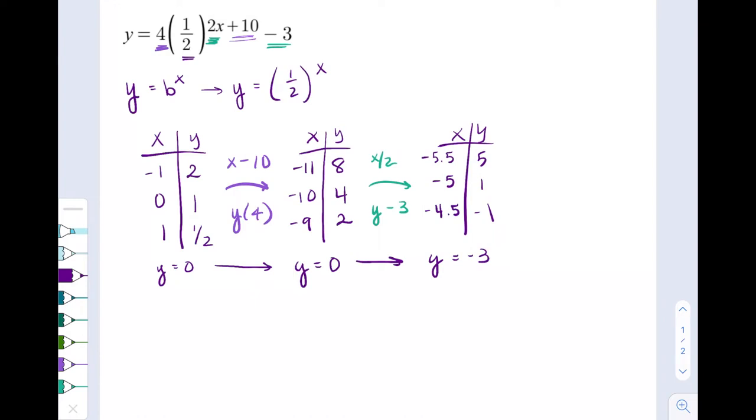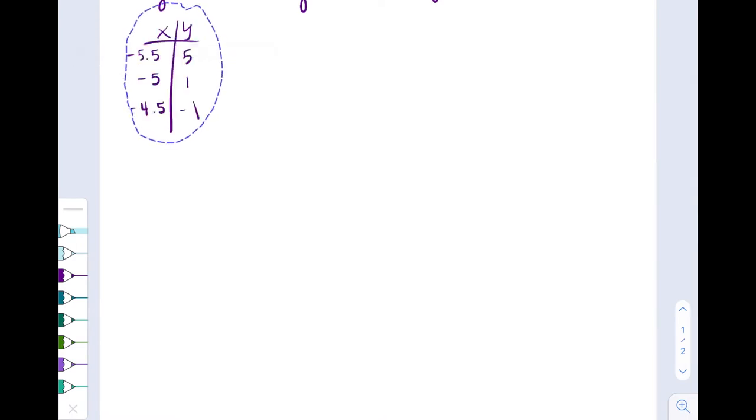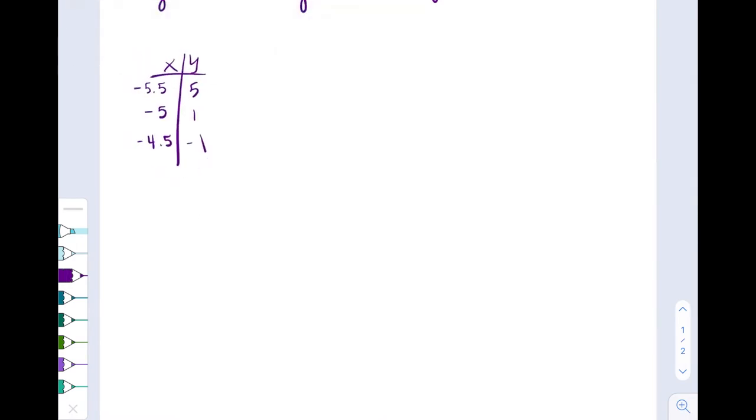So now I'm going to duplicate this so I actually have it down here. I'll put that right here just so we have it to refer back to. And then let's make our graph. So we need lots of negative x's. So I want to go mainly negative on the x's, and then just a little negative y. So we'll draw it like this. And then I will draw my increments kind of far apart because I want to be able to very clearly graph my 0.5. So we'll go 1, 2, 3, 4, 5, 6. 1, 2, 1. 1, 2, 3, 4, 5, 6.